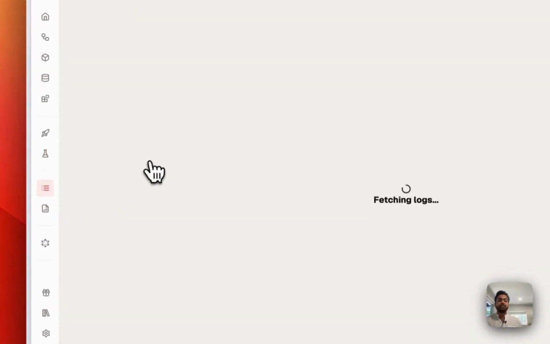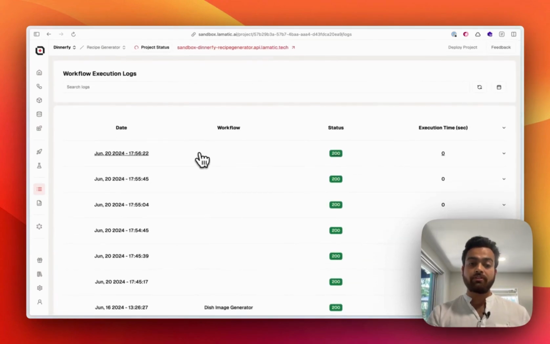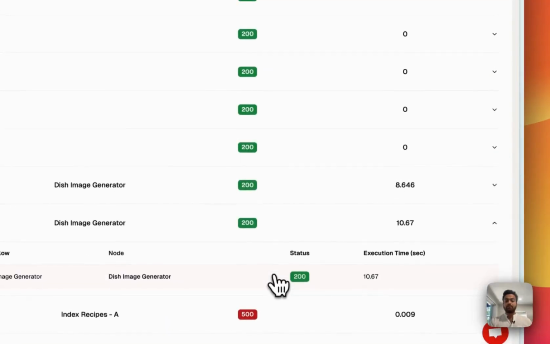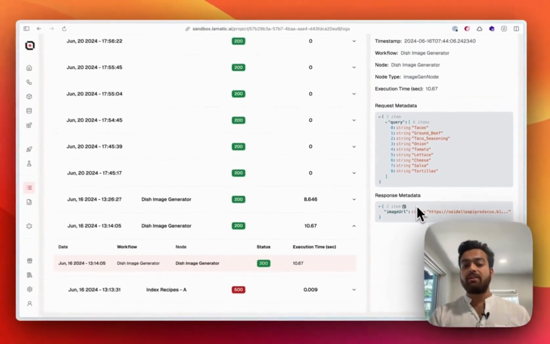Finally, talking about logs, we made it really easy for you to see how your workflows are working. You can see workflow level logs inside the log section. So let's go to something meaningful. For example, this is the output from the previous node, and you can see when I click over it, I can see what my input is and what my output response is.